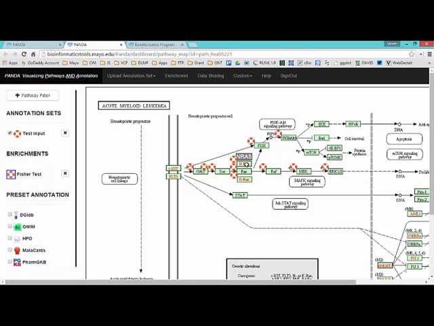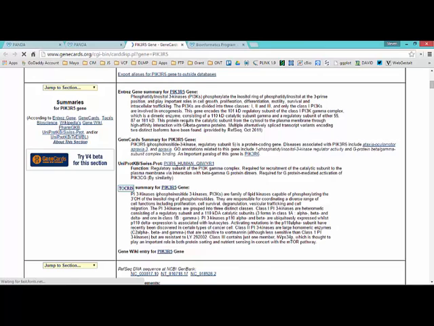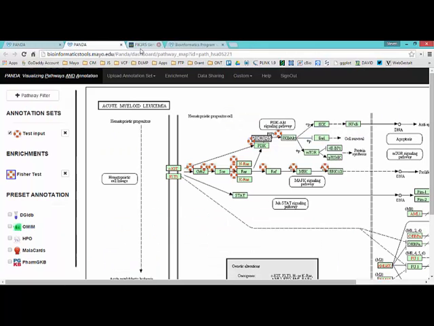So here is NRAS, and if we hover over that text, we can see that, okay, so there's the gene name and description. But I also have HRAS here, and that one had that description that it's my favorite gene. If I were to hover over each of these different genes, you would see that they have another gene symbol. And if I wanted to learn a little bit more about what PIK3R5 is, I could just click that and it takes me to GeneCards. This is a very nice resource.